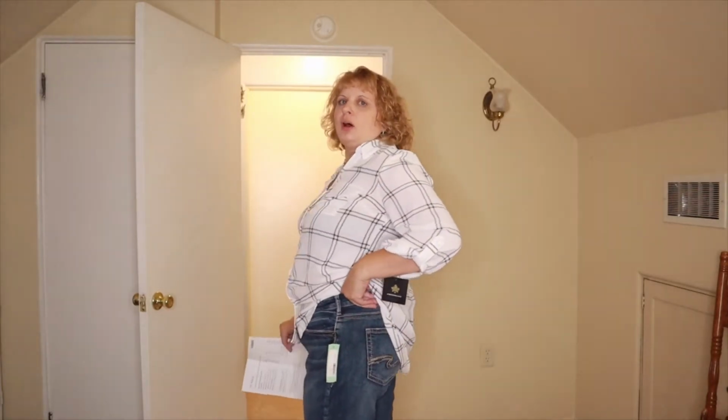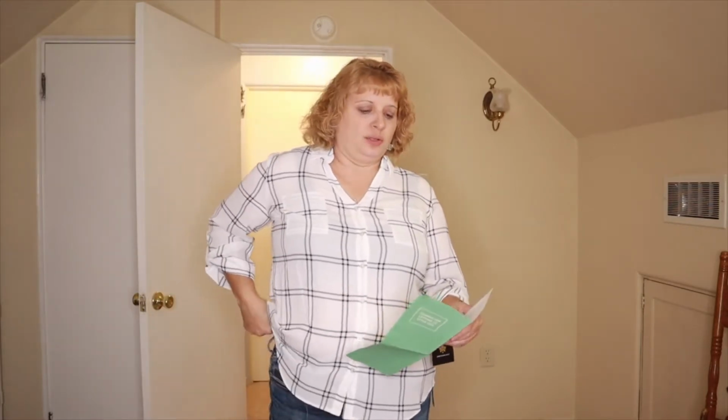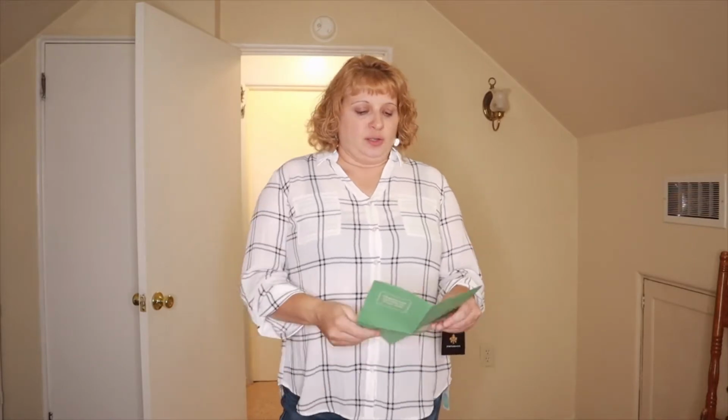Okay, so I've put on the jeans. These are the Silver Jeans Co. Suki Straight Jean, and these are a 16. The last time they sent me an 18. So I'll have to turn the camera down. But these do fit me a lot better. But they are, again, still $79. So unless they're amazing, I'm not going to be purchasing those.